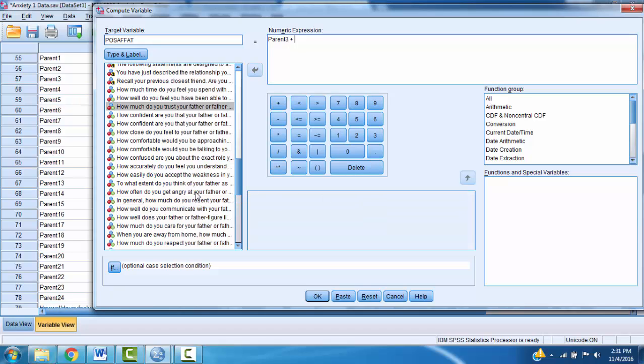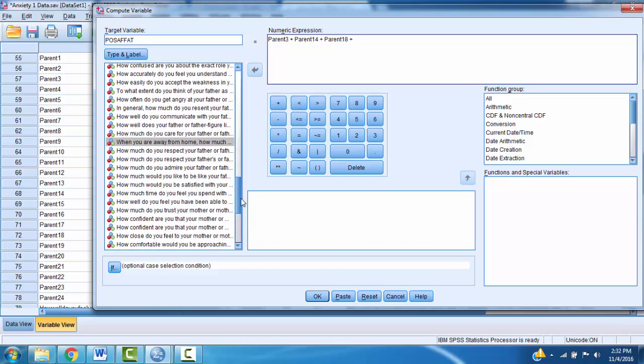So I want to snap on that. Another plus sign. Then I need 18. Plus sign. 19 through 24.